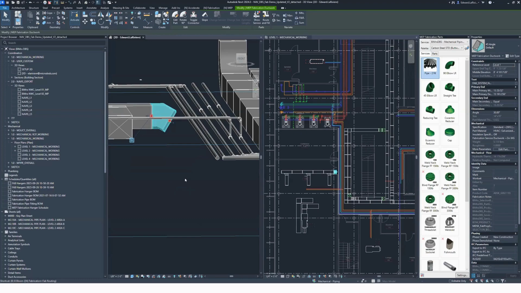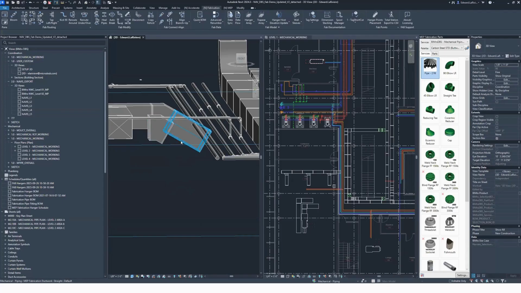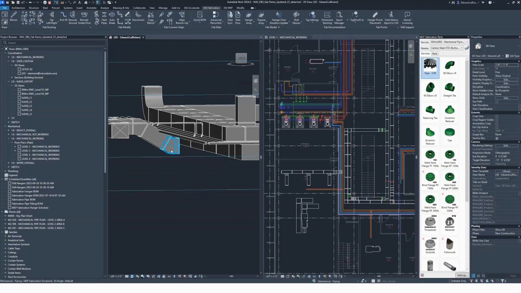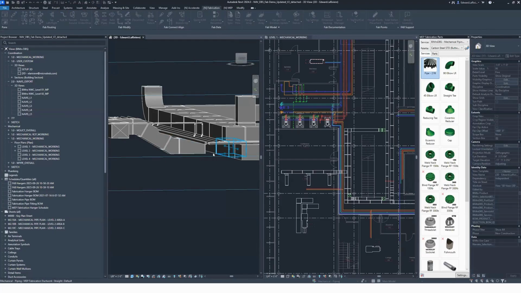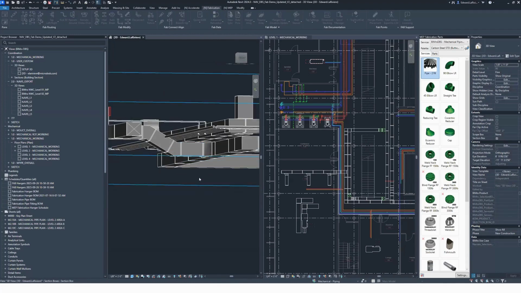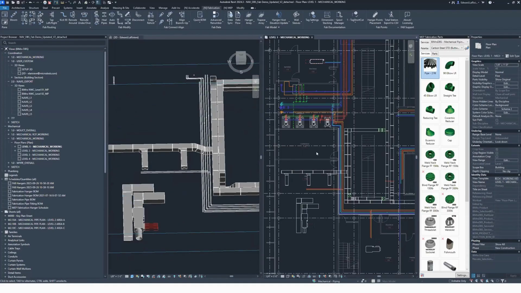I'm going to bloom that out to get a straight. I'm going to do something I usually ban my users from doing, which is copying an element in 3D. Because I don't need to do any weird movements or fancy tricks to get that to connect. I just jump up and leverage a tool like Move Connect Align to automatically rotate, move, and connect that for me all in one go. Then we're right back to square one, using the Bloom tool again, and right back to that aligned branch. Nice, quick automations let us do nice, quick routes. We'll come back and look at a little bit more of this ductwork later.